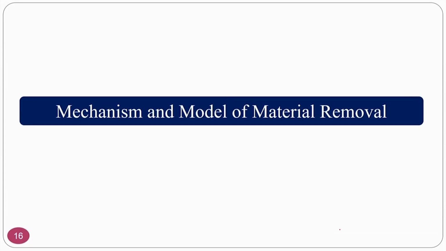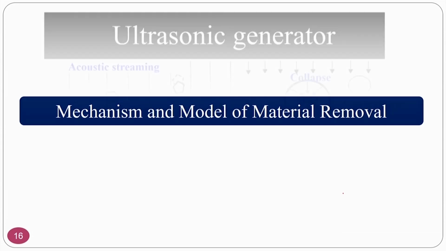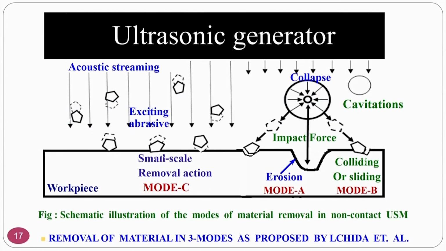The mechanism and models of material removal. Normally there are some models proposed by famous people, and we are not going to study all the models, we are just going to see one of them. See, the ultrasonic generator is connected to the tool. Whenever it produces ultrasonic vibrations, the abrasive particles gain energy. Assume my abrasive particle is here.